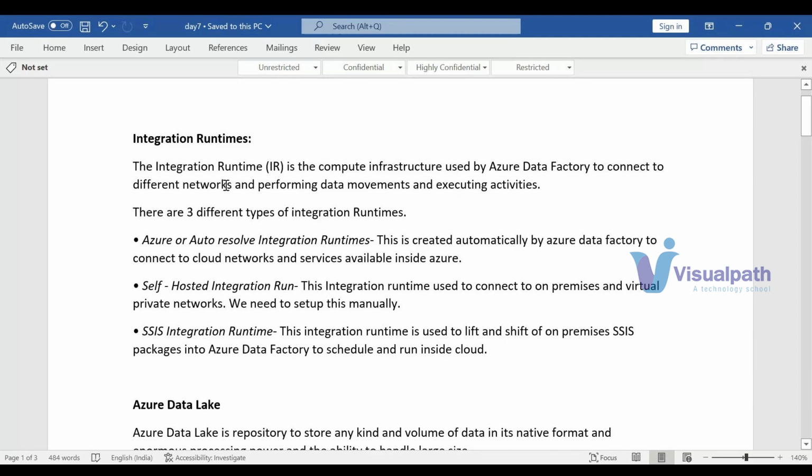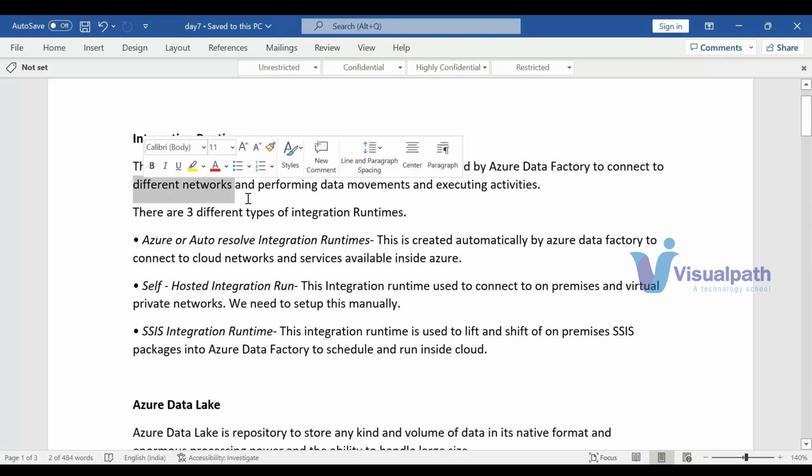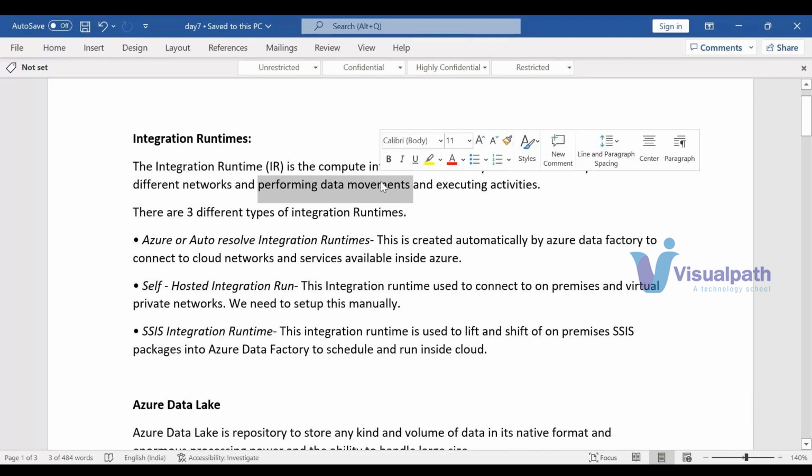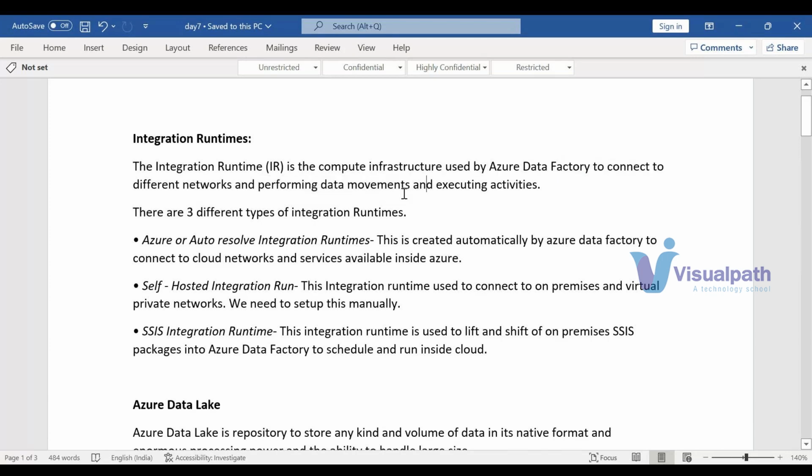See, if you take the example of this delivery man, he is able to move to any place. In the same way, this integration runtime will give us the capability to connect to different networks and also perform data movements. The delivery boy is able to move anywhere. He can also move the content.